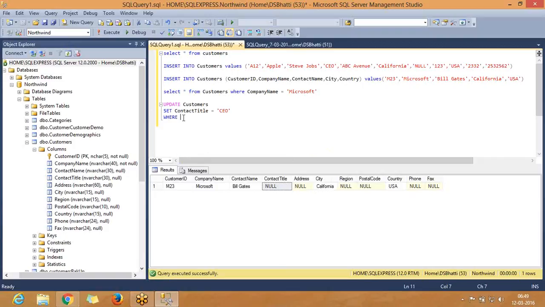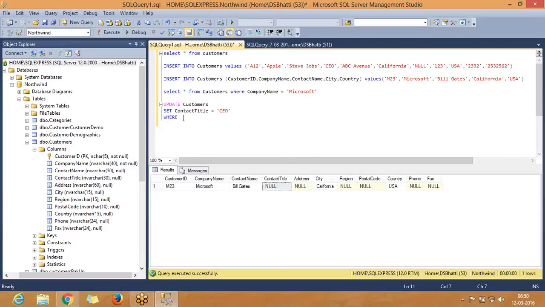There are sometimes when people make this mistake. They forget to write where when they just start using Microsoft SQL. This is one of the biggest blunders people can make, as it destroys all the data in the table. So keep in mind that whenever you write the update statement, you have to specify where.